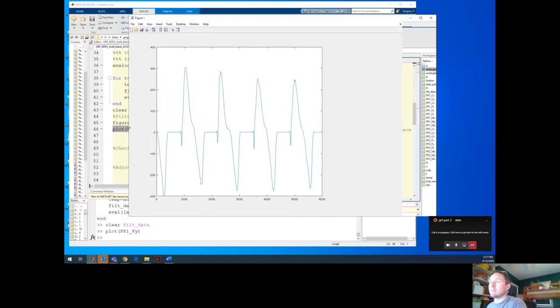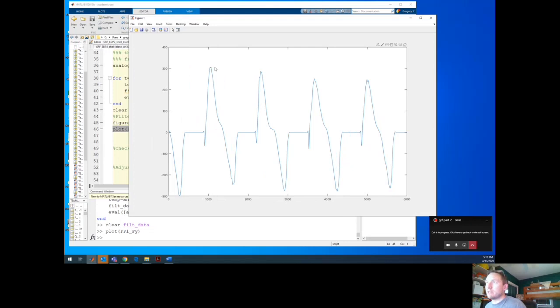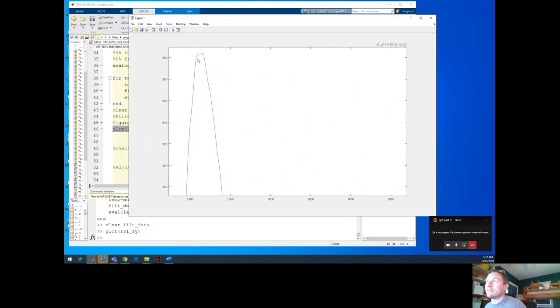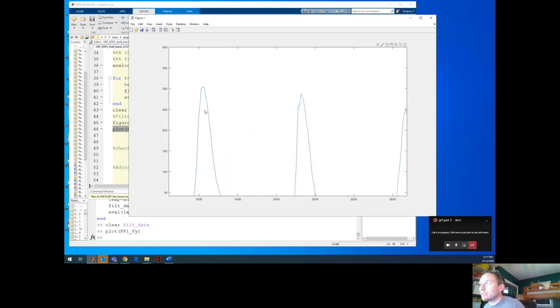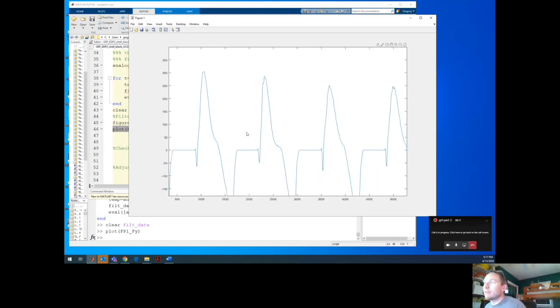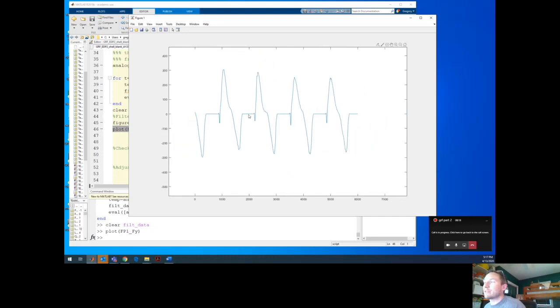And this is it, right? So now what you'll see is, remember we were looking up here before and we saw a lot of things happening? It basically smoothed it out. So now the curve looks a little bit more like you would expect for an anterior posterior ground reaction force curve. Again, it's sort of flipped though. It's the opposite direction. It looks like it has a positive force and then a negative force, but the way we want to think about it is acting on the person. So initially, when you put your foot on the ground, the force in the anterior posterior direction should be backwards. You have that braking force.